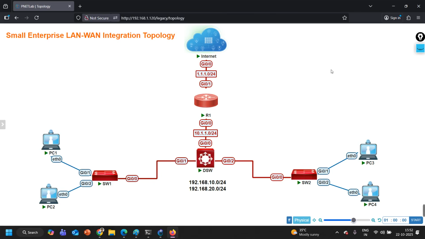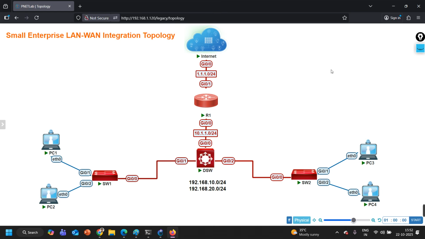This is a simple but very powerful real world network topology that you can use as your college project or as a hands-on project if you are a beginner, if you are just starting your career in the networking industry. As many of you know, it's difficult to find a job in the networking industry as a fresher. Everyone is looking for experienced engineers, so these kinds of projects can help you to get a job in the networking industry as a fresher. You can use these kinds of projects as hands-on experience.